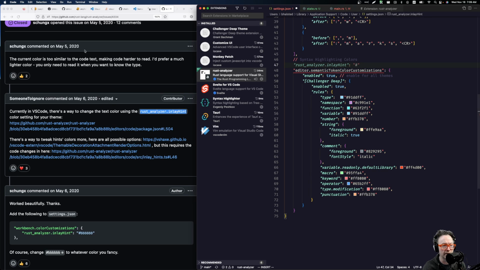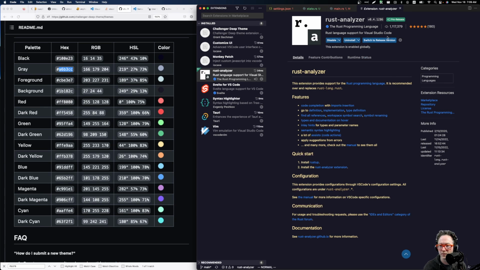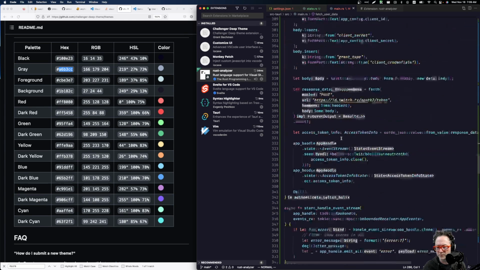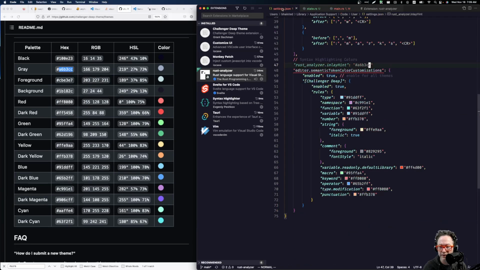And let's give it... let's see if gray is dark enough. You know, it toned it down a little bit. I don't think it did enough.